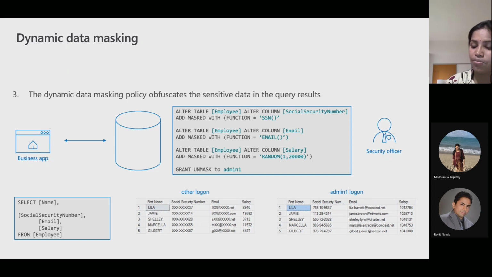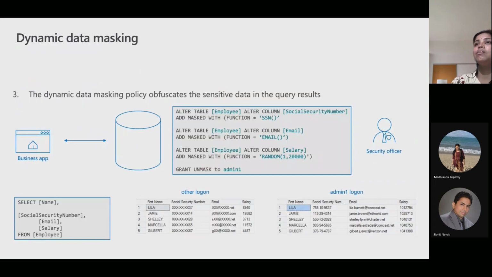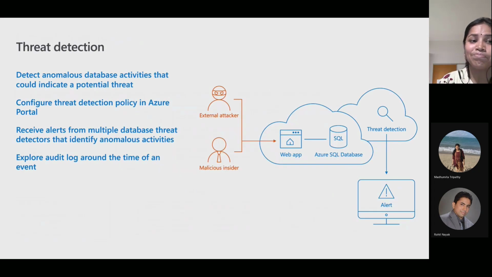Some of the examples that you might call out: somebody has to access credit card information, and they don't have to know the entire credit card number, right? Probably just the last 3 or 4 digits. That is when you just go ahead and mask the credit card numbers using one of these masking functions that we have. So that is how dynamic data masking works, and it provides you another layer of data protection.